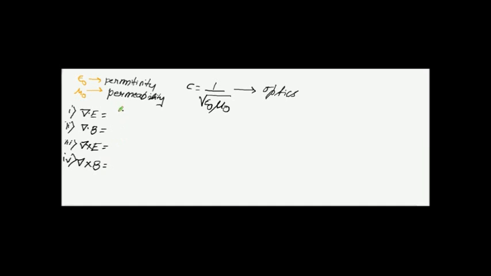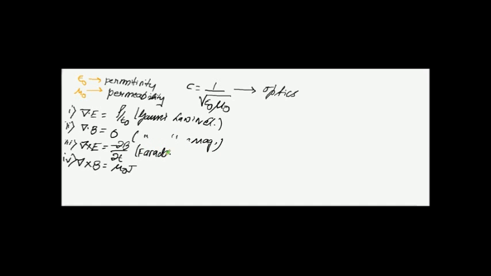Now these are the four equations. The first one is rho divided by epsilon naught. The second one is 0. Then minus del B del t, and then we have mu naught into J, right? So again, Gauss's law in electrostatics, Gauss's law in magnetostatics. Again, this is Faraday's law, and then we have Ampere's law. Keep in mind that these are not Maxwell's equations, these are the laws of electromagnetism in the differential form. The first three laws were okay, and the fourth law obviously has some doubts in it.